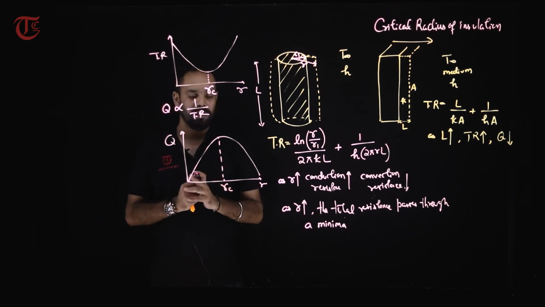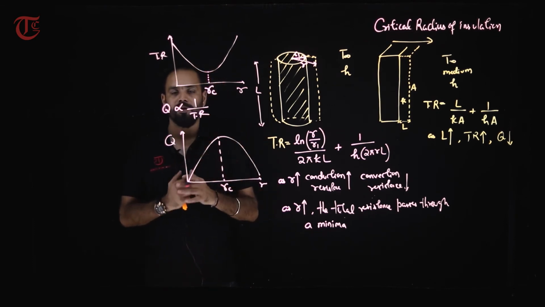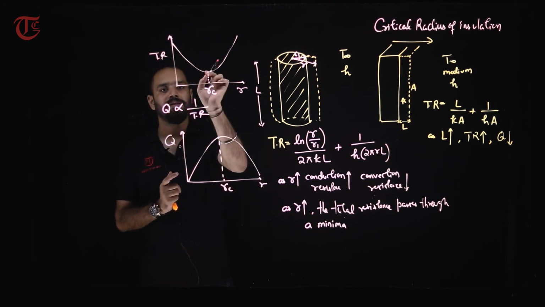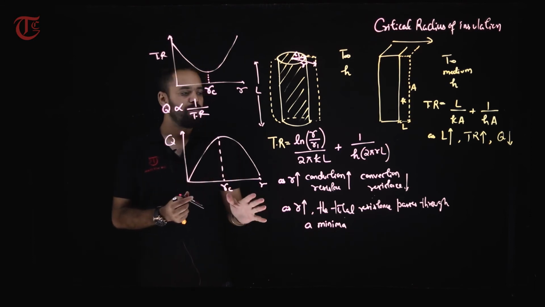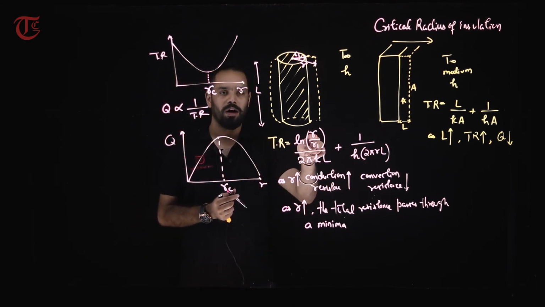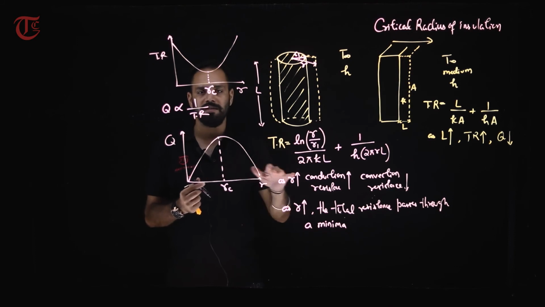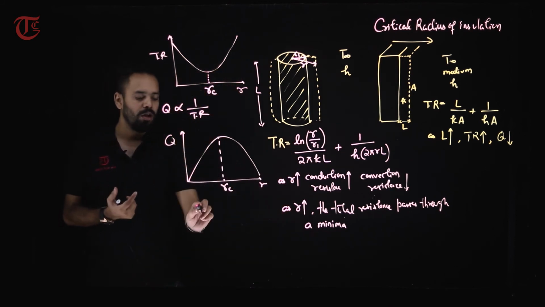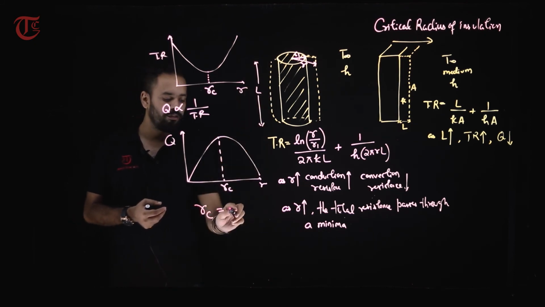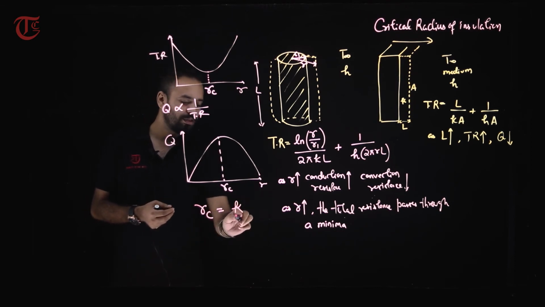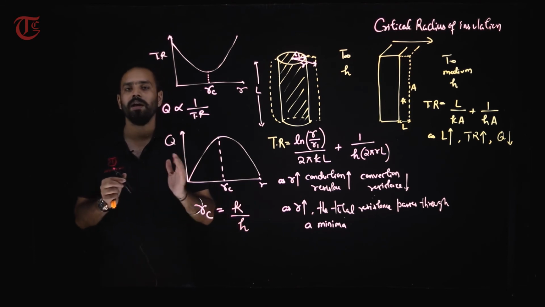So, there are many questions in examinations asking what happens at the critical radius, whether the heat loss is maximum or minimum. So, it should be very clear that at the critical radius, the resistance is minimum, but the heat loss is maximum, right? So, how to find the critical radius? Very simple, you differentiate this expression with respect to R, because I want to find R, and equate it to 0. Now, the mathematics is very simple. When you do this differentiation and equate it to 0, you are going to find that the critical radius for a cylindrical body will be equal to K by H. So, if the radius of insulation is equal to K by H, the heat loss will be maximum.